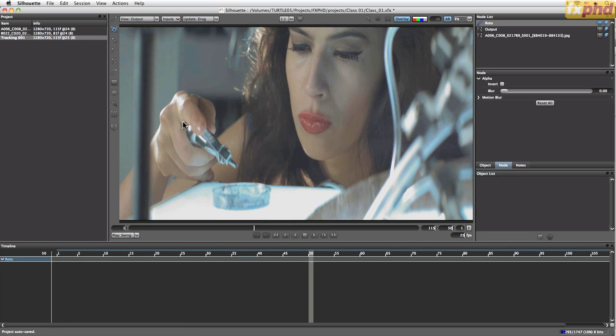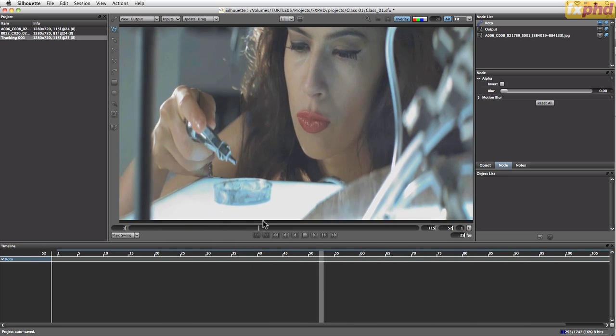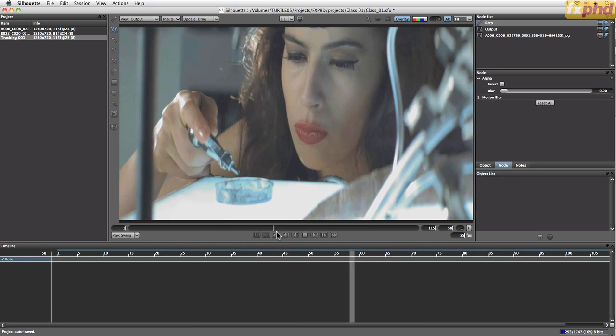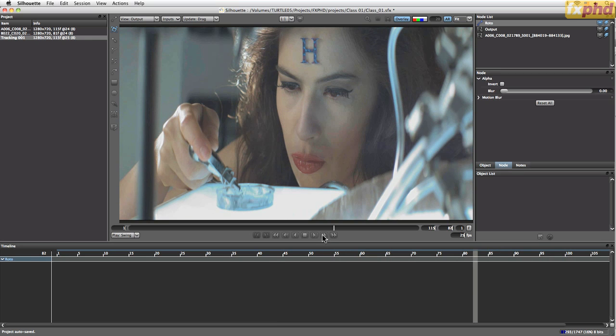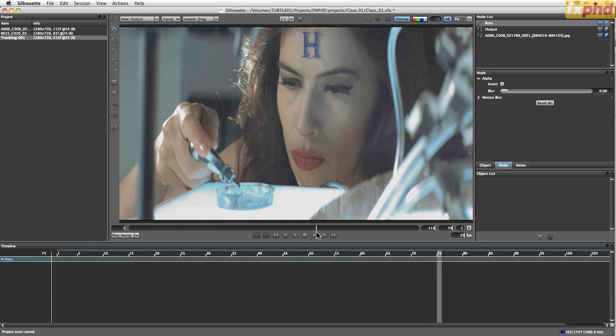We're going to be fighting the movement of the camera, which is going in one direction, which is actually just moving down and then bouncing up and down a little bit as it finds the girl's face here. And we're also going to be fighting against the movement of the object itself. So just starting the roto from here and then working our way through is probably going to cause us more work than we might otherwise need to do.